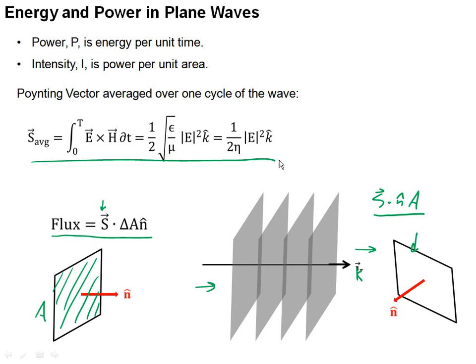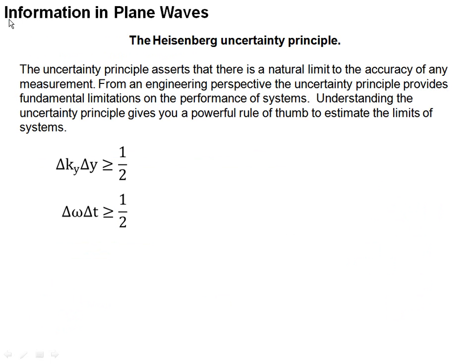The information that's carried in a wave is a completely different matter, and so let's drop our discussion of energy and begin our discussion of the information that's carried by a wave. In order to understand the information that can be carried in plane waves, we have to get a little physics on you. We have to introduce the Heisenberg uncertainty principle. And the Heisenberg uncertainty principle really isn't that hard to grasp. It's often presented in a way that makes it really challenging, and it's not intuitive at all. But we really need to understand uncertainty in order to understand information that's carried in plane waves.